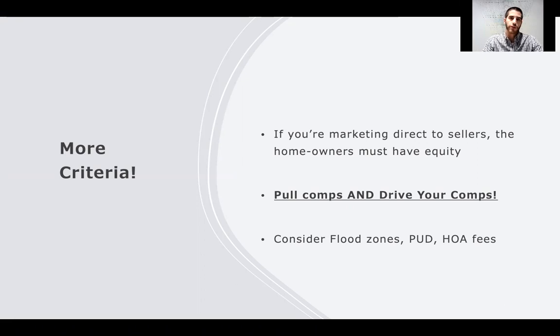When we market directly to sellers, we're pulling lists for people that we think could have motivation to sell the property at a discount quickly. Our value proposition is that we buy properties cash, quick closing, often with no inspections, and we can cut out a lot of the costs by being agents ourselves. So they're saving money on the selling costs that they would normally have if they were to go on the MLS. And we're pulling lists that, again, this is a whole other topic I could go into, but there are some indications, like maybe it's a pre-foreclosure list, or it's a list of people that are out-of-state owners. Could be a number of different criteria that you can filter and add into a list.